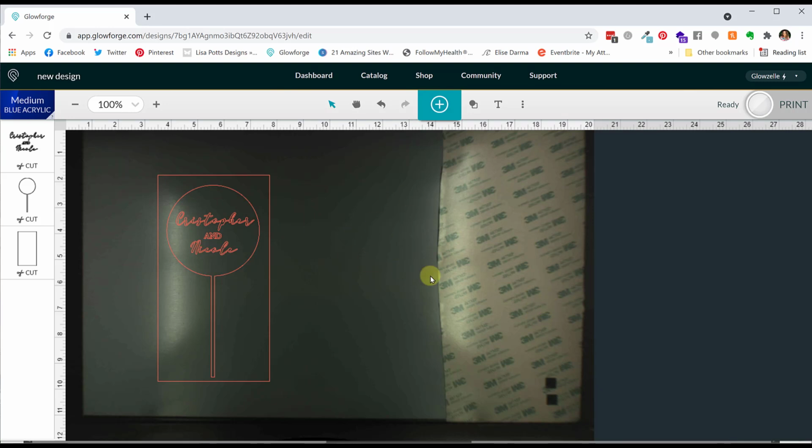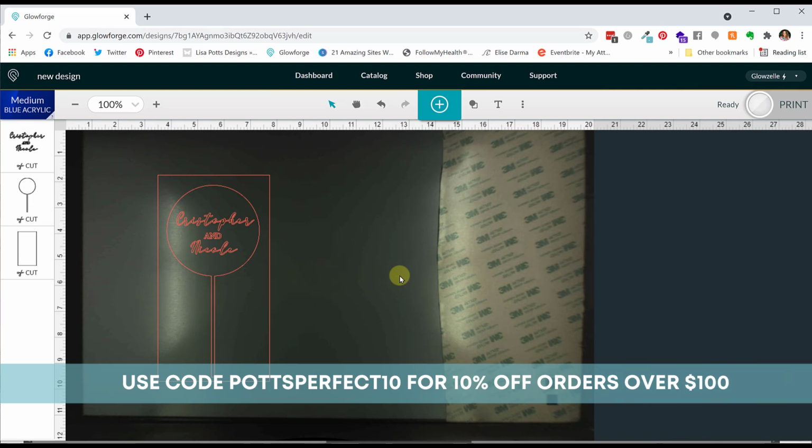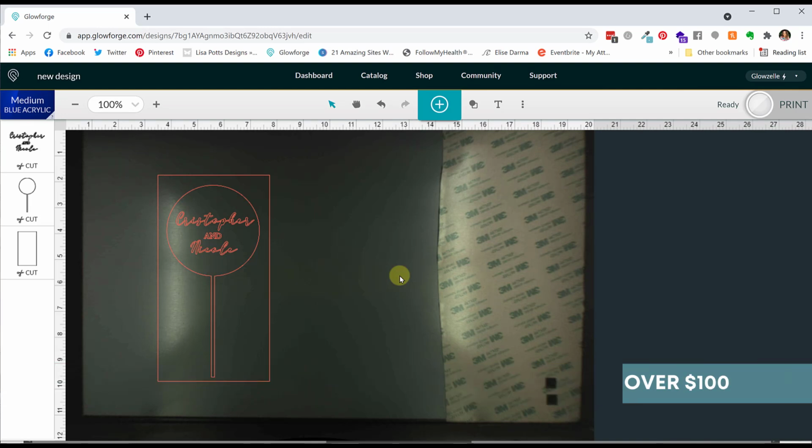And so this is my gold mirror that's in my machine right now. So it looks gray. Your eyes are not deceiving you. This is the back of our acrylic. When you cut gold mirror, you do want to cut it on the back side, and you do want to have it masked at least on the back side. I like to mask it on both sides. But you'll notice I have 3M on here, and I'm doing that to make it easier to apply. So in lieu of the masking on the backside for a normal cut, I just did 3M.